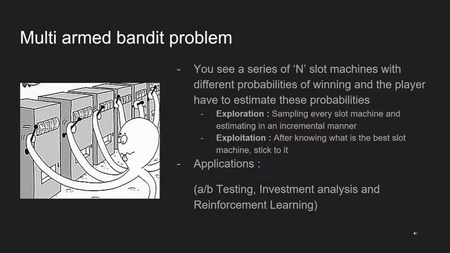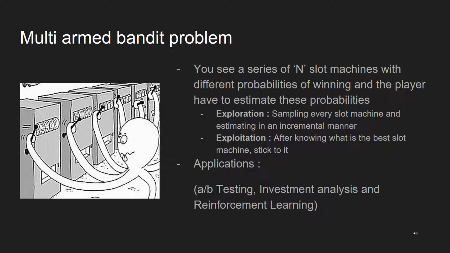We don't know this. And we will usually end up doing one of the following two things. Either we would have picked a machine and played on it till the casino closes, or each time we might have chosen a machine at random and played on it. If we had chosen the first option, we might have won some amount, but we will never know the odds of winning by playing the other machines. If we had played a random machine each time, we would know the odds of winning on each machine, but for sure we would not have won the maximum money possible. This is the general problem behind all the exploitation versus exploration problems.